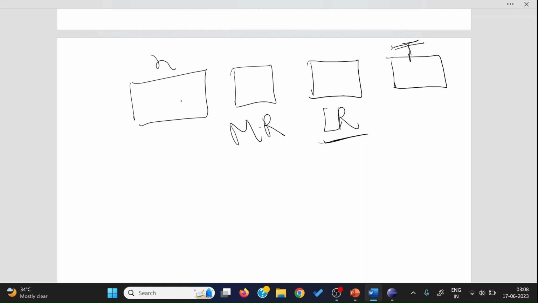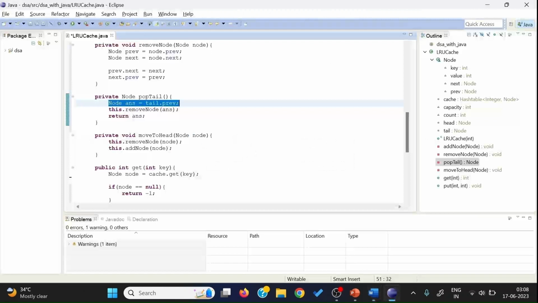We never delete the tail. We always delete the tail dot previous element because this is the least recently used element. The tail we are maintaining just for convenience. That's exactly what I wrote there. We are accessing the tail dot previous element, sending it to the remove node function, which will absolutely take care of it, and return us that.